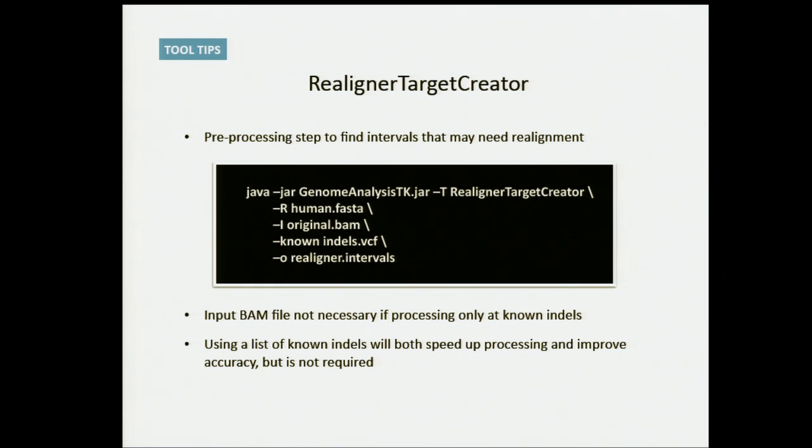This says here the BAM file is not necessary if you're processing only at known sites. We'll talk about that in a second. That's not recommended practice, but if you're working on very large-scale pipelines and you don't want to spend a lot of time processing, and you're not necessarily interested in ideal results, or you are using smarter SNP and indel callers downstream, which Ryan will discuss again with the haplotype caller, you probably only need realignment at known sites. You don't have to do the heavy-duty processing. You can do the quick and dirty processing. We'll discuss that in a second.